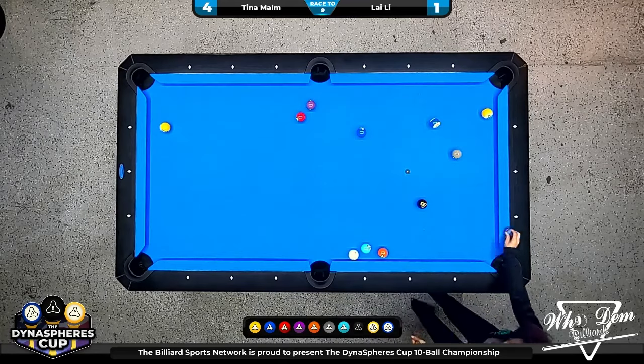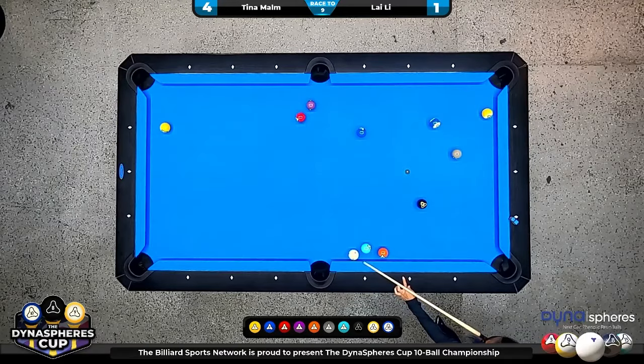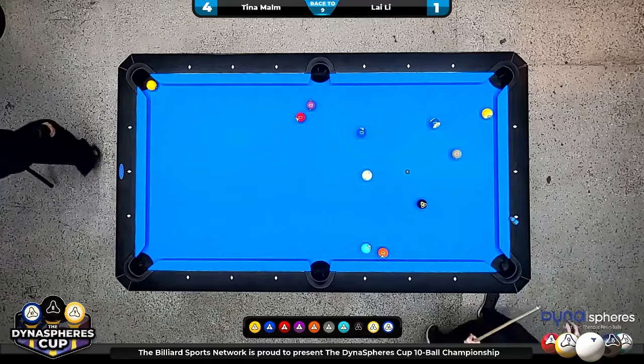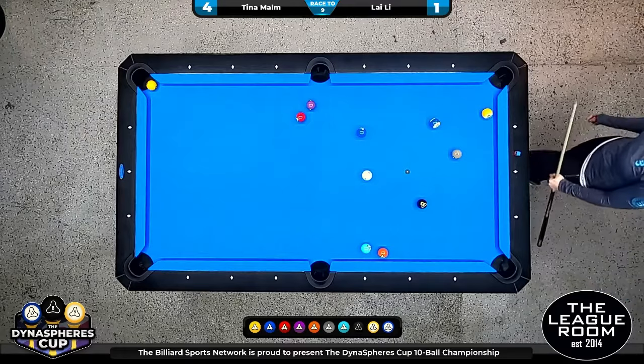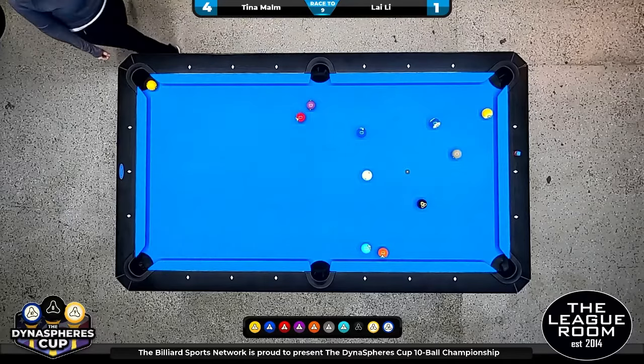Another dry break though. Not really having a lot of success on the breaks here, the 2 ladies. We'll have to see if that improves over time as the table starts to play in. It is all brand new equipment. Oh, I thought it was going to slide in there. The diamond deep shelf. Again, Lai's going to have to dig deep. I fear if she goes 5-1 down, it'll be a bigger mountain to climb.